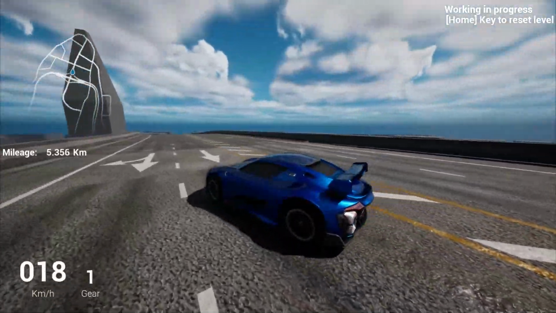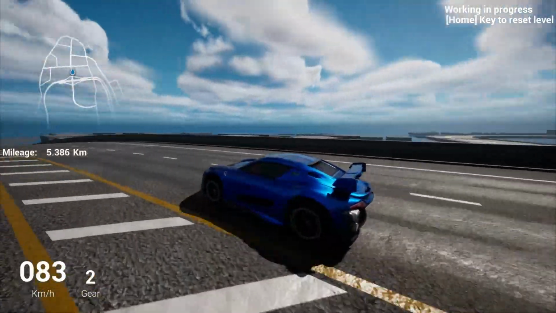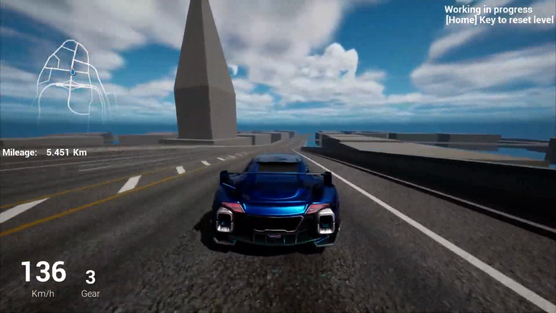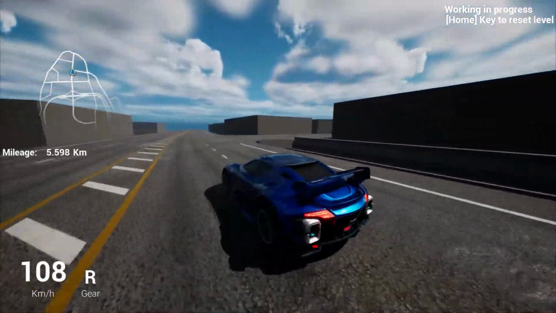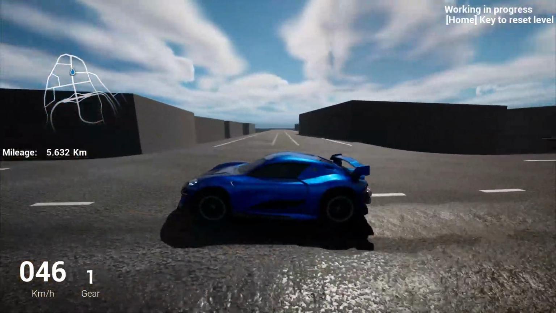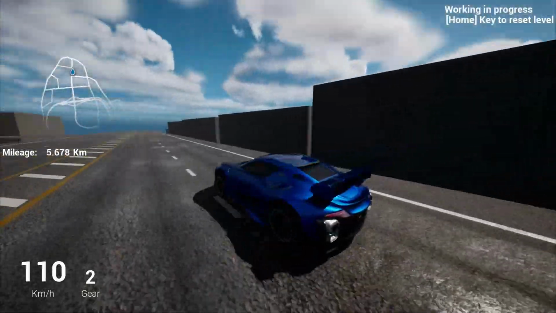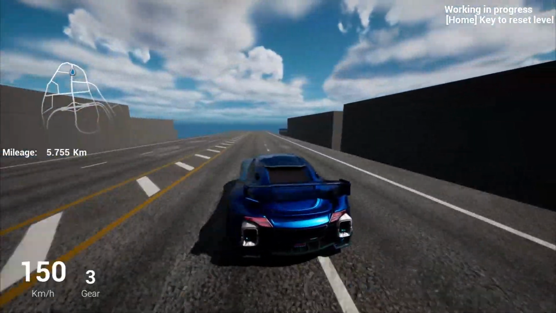So yeah, here's a quick tour of the town. Fairly simple.